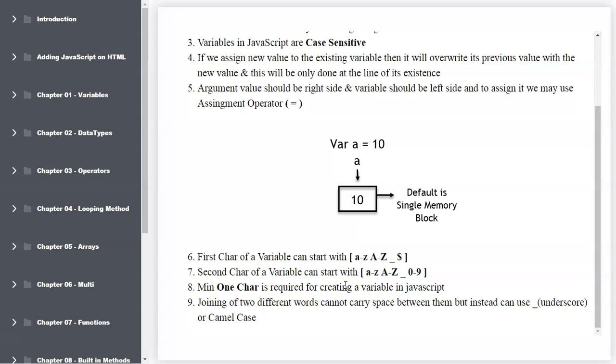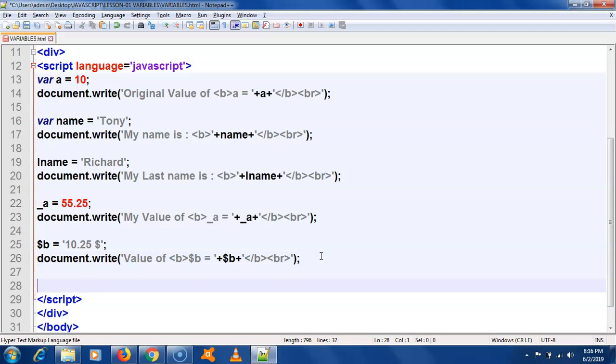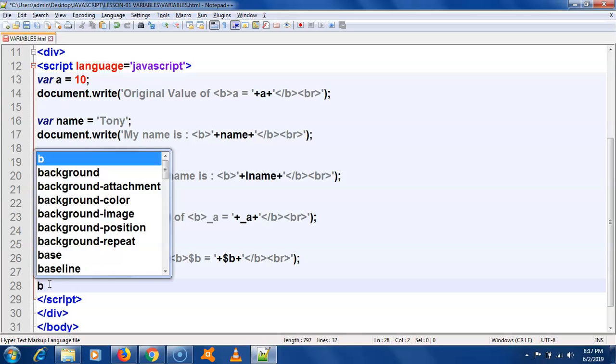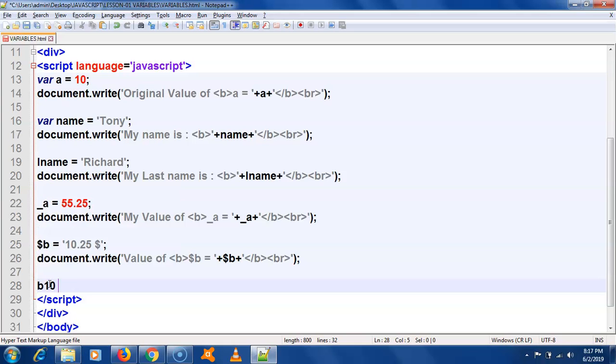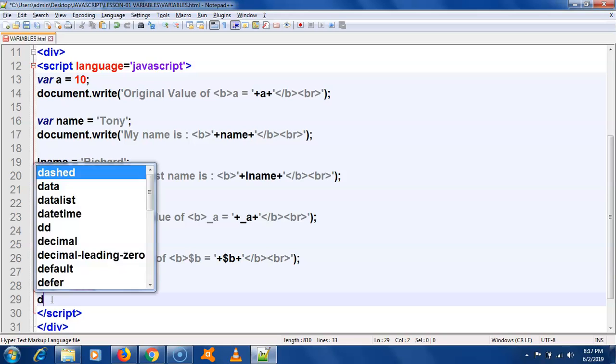So let's point out this information. I'm just going to help you out how this is going to be done. So the second character can go with alphanumeric. The first character cannot go with a number because the variable color itself is changing. Let's say I want to go with B10. Now B10 is equal to 1000. So here we have B10, which is printing its value. So the second character is a number. Let's find out whether it's working or not.